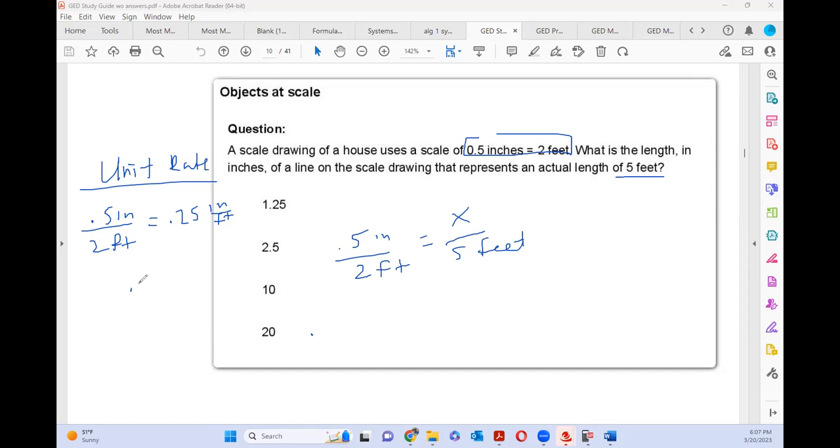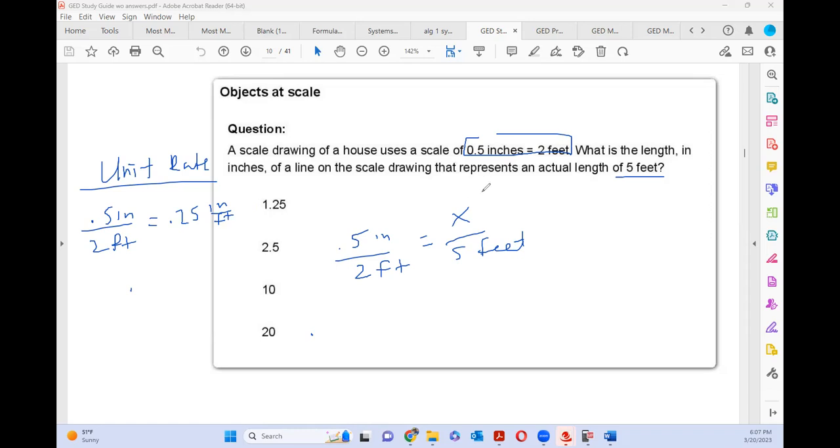You divide again. Why would I divide? No, you gotta multiply. Multiply by what? By 2. Why would I multiply by 2? Wait a minute, y'all confusing me because I already did the common denominator another way. Listen, this is what I mean by having a conceptual understanding of what unit rate is. That means for every 0.25 inches, that's the equivalent of 1 foot.